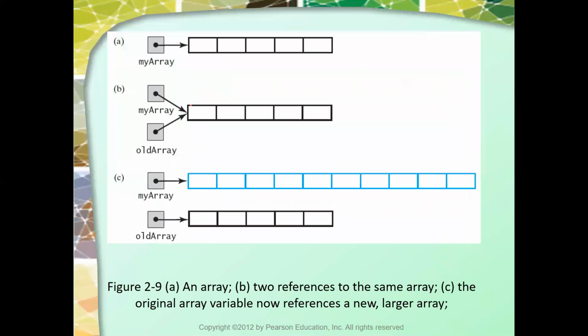It's not that you give the person a chance to resize the bag. It's just that the bag would automatically resize itself. Whenever we run out of room and somebody adds another item, the bag could just go get another, larger chunk of memory, a larger array, copy all the items from the old array into the new array, and then that becomes the new array for the bag. Yeah, so that holds all the data.